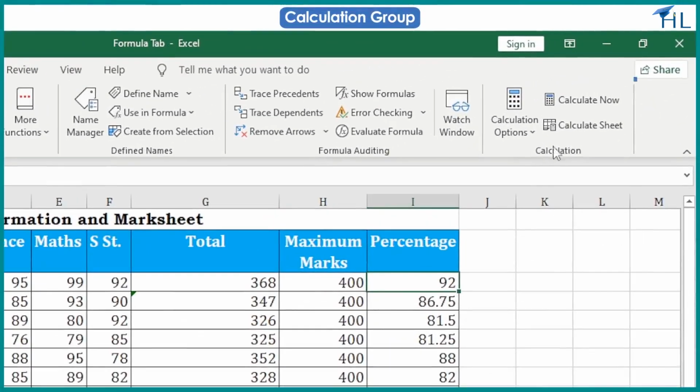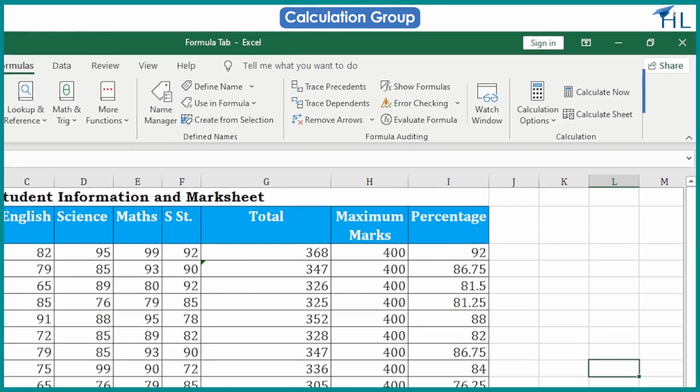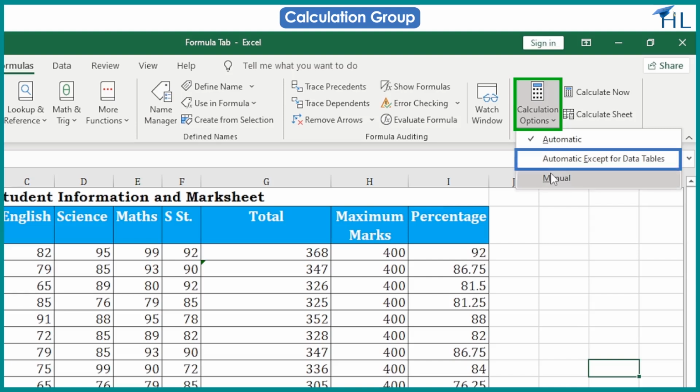The Calculation group refers to the set of tools that control how formulas and calculations are performed within the Excel workbook. It allows us to customize the calculation process, optimize performance, and manage dependencies between cells and formulas. Excel provides two calculation modes, automatic and manual.